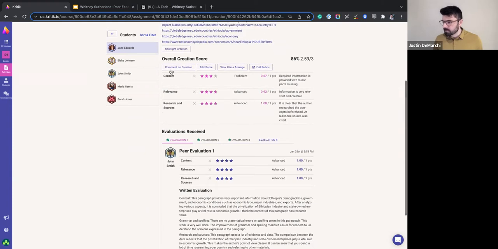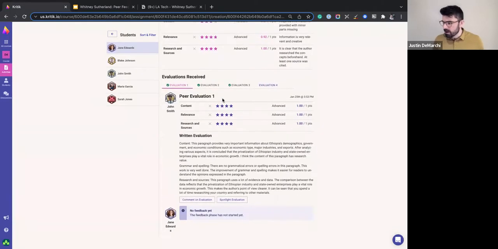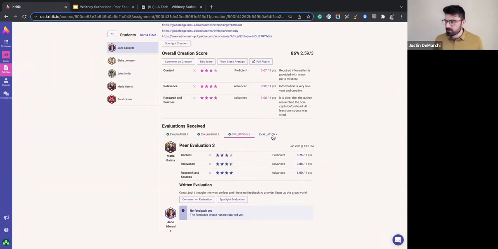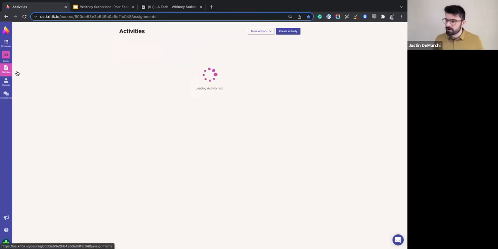And as a professor, you can adjust how the students assess their peers. You can add comments, and of course, you can do the spotlight as I showed before. You would set it up so you can choose how many evaluators you want the students to have, 3, 4, 5 plus, depending on maybe the class size, the assignment type, all of that stuff.